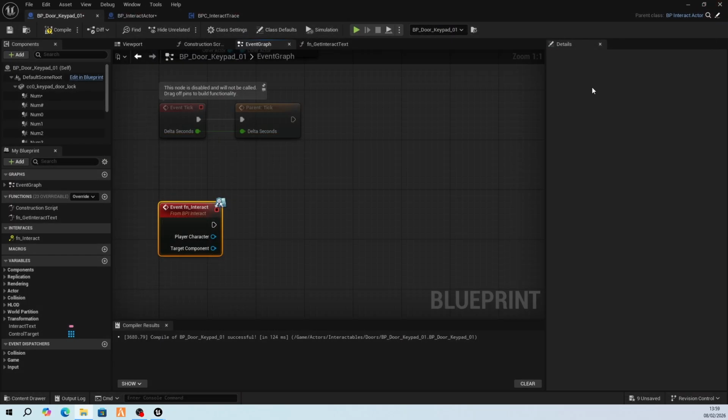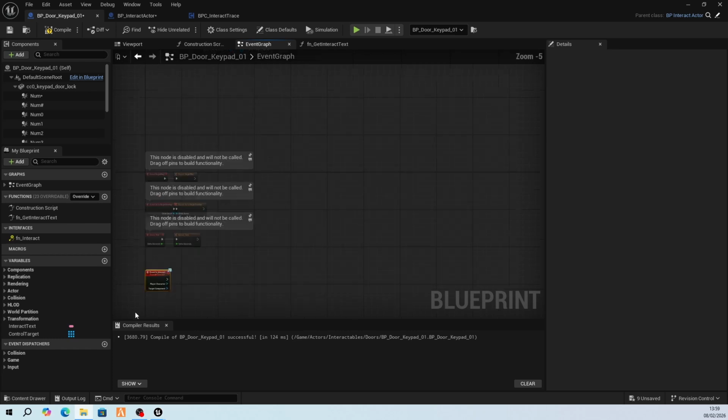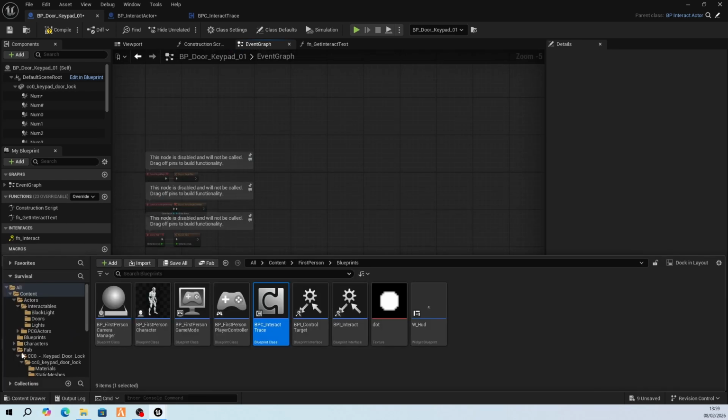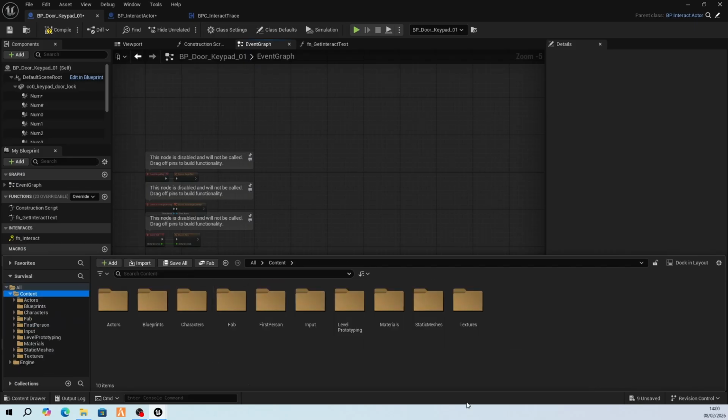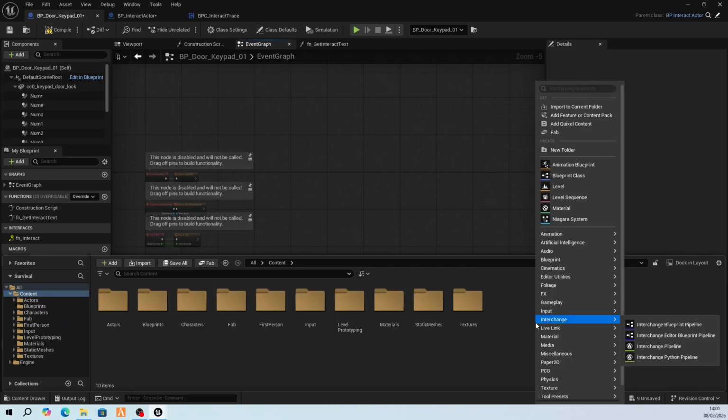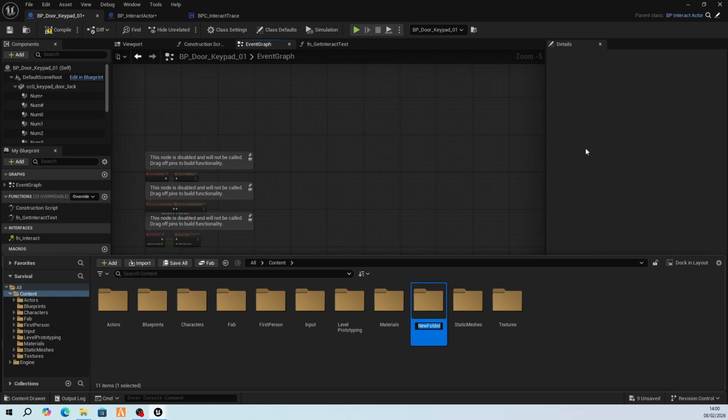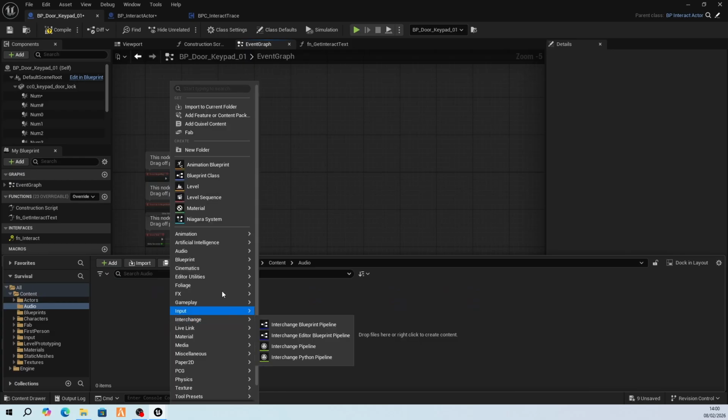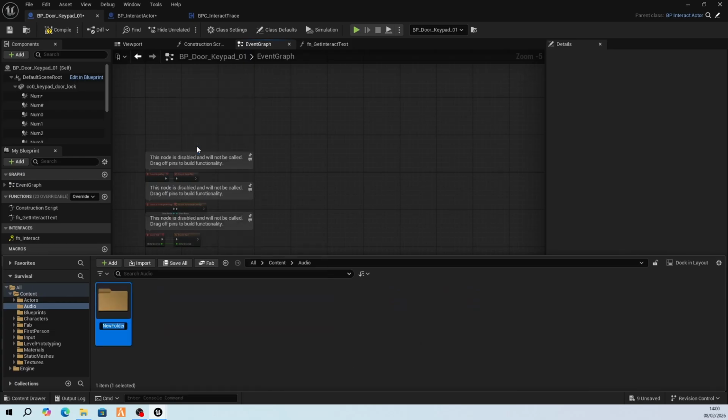We now have sounds. So I want to put these sounds somewhere, so I'm going to create a new folder in my content drawer. If I click on content, right click, and new folder, I'm going to call this audio, and in here I'm going to put another folder and we call that SFX for sound effects.